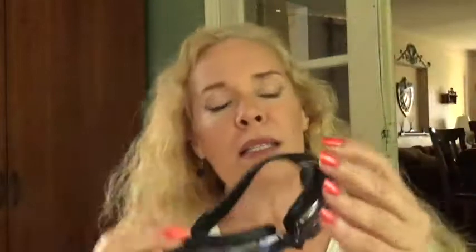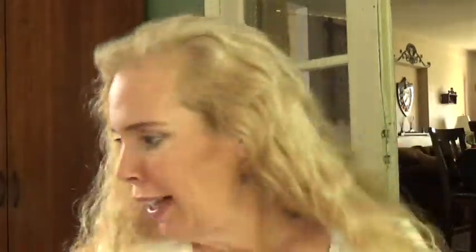You can feel it when you pull it out — when I do this, there is suction. That means these are perfectly sealed and there's not going to be any filtration. They're very comfortable, pretty much lightweight, and I think they're really cool. I especially like this — I think this was really the coolest part for me.